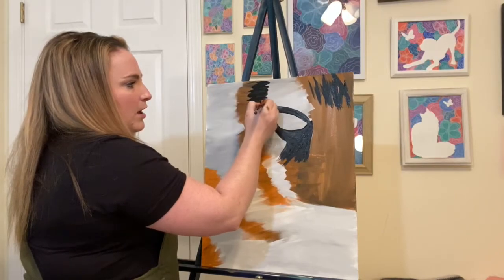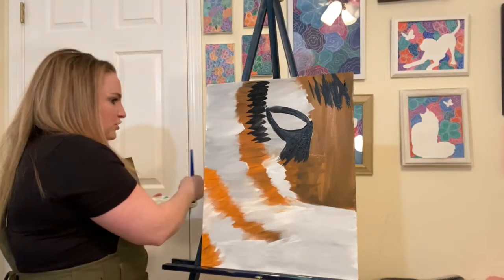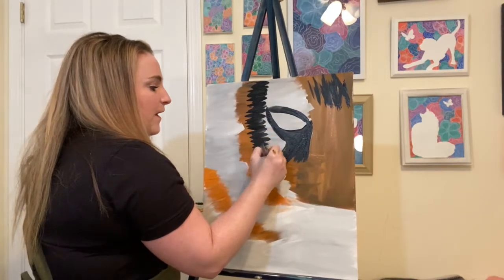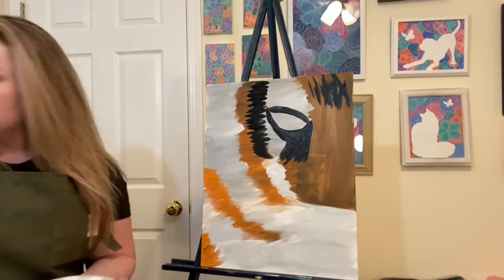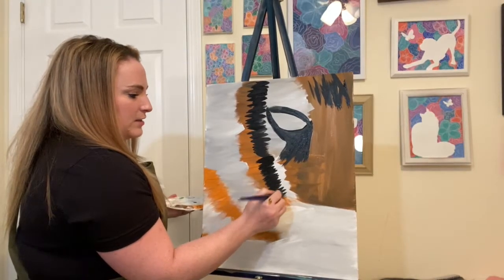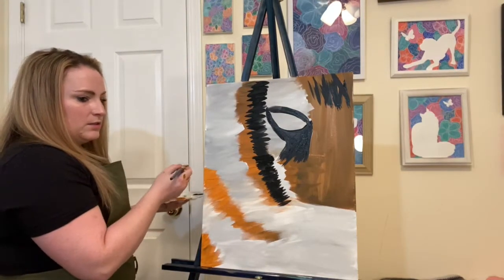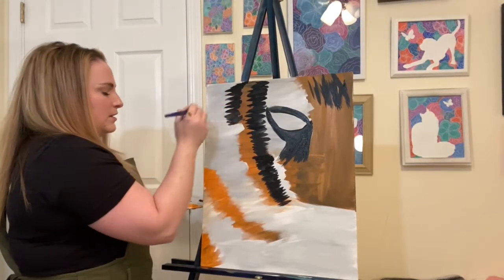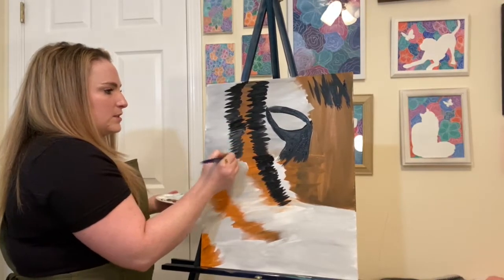in between all of our gray and orange stripes. This is gonna add that extra element and make it look like our tiger has real stripes. So just follow where you put those orange and gray stripes and add in a black stripe on the outside. So again, I am just adding these very small zigzags here, nothing super fancy. And I am going on the outside of all of my orange stripes and putting this black stripe in between the orange and the gray stripes.